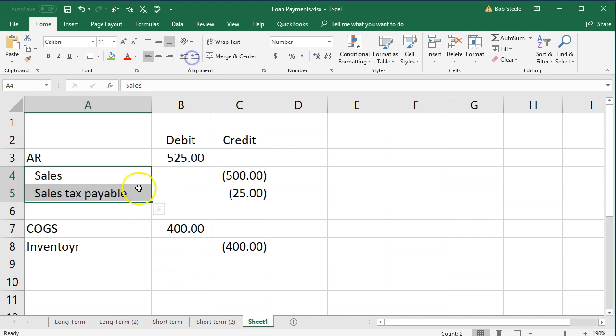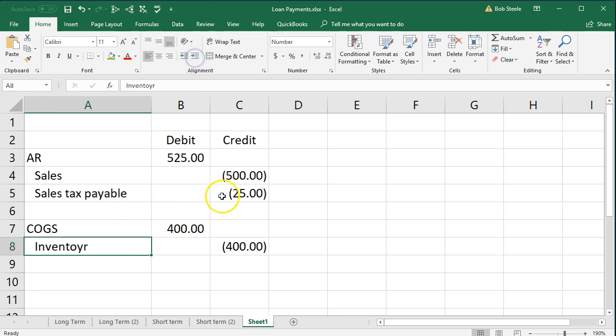So what we want to do now is enter this as of the end of our period, at the end of February. We don't want to enter another invoice to do it. We could, but we want to enter an adjusting entry to show it's an adjusting entry. So we want to do it with a journal entry.